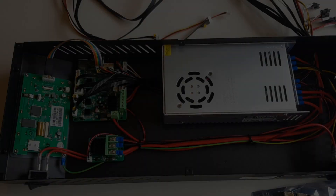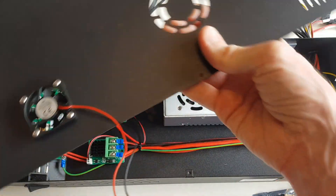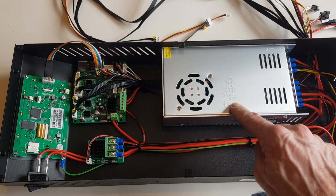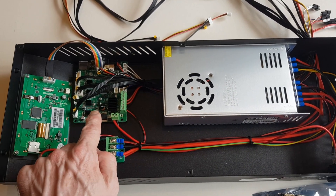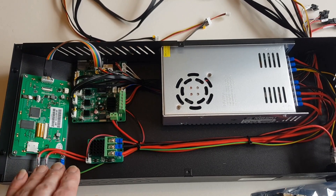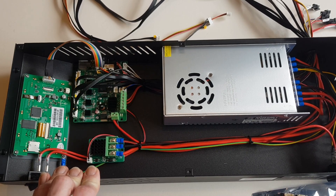Here are the main electronics of the printer - I've taken the panel off, just being careful to disconnect the fan. In here we've got the original power supply which looks like one of the early ones and not the Mean Well that they're now fitting, so I'll have to keep an eye on this as there have been quite a few reports of these failing. The bit we're interested in is the main control board - this is the V2.2 board, one of the early non-silent 8-bit boards.